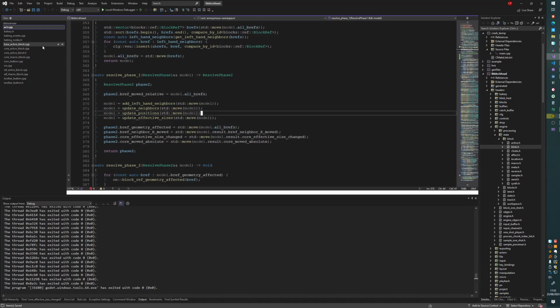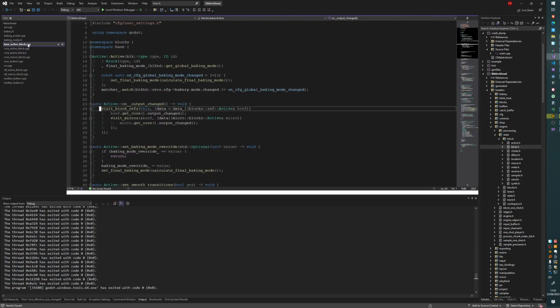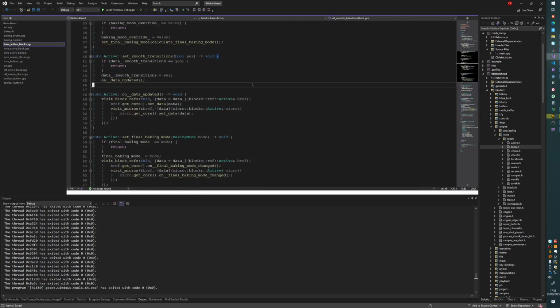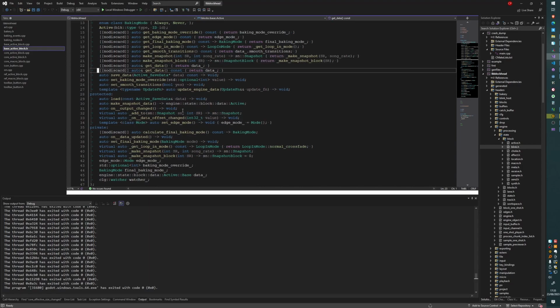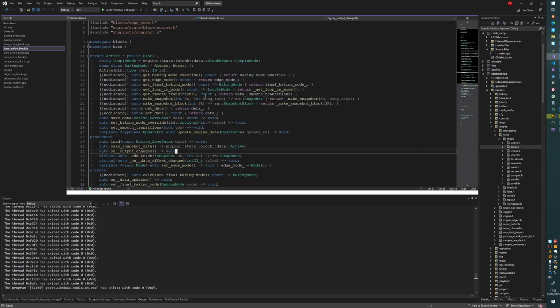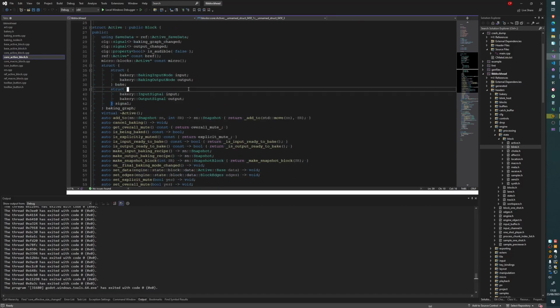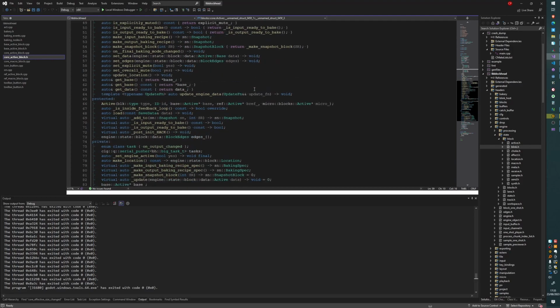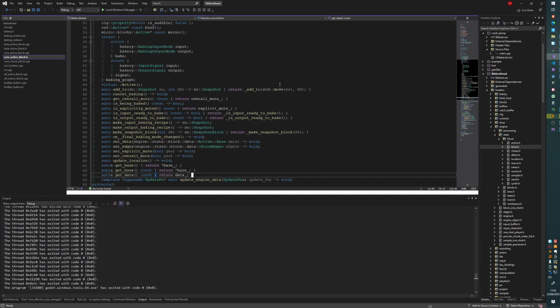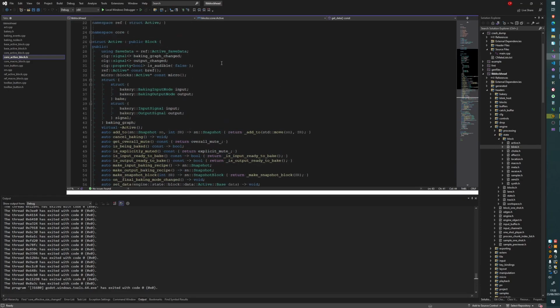Or I could just get rid of all of this and simply do something else. Coordinated block. Core block.